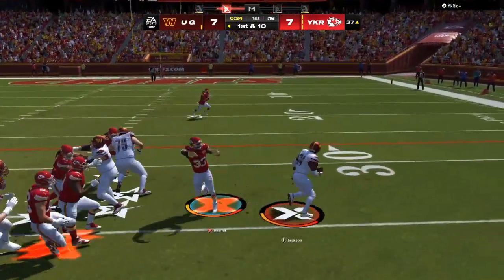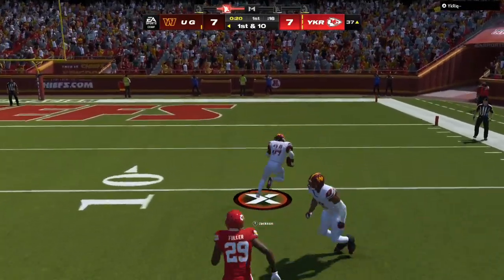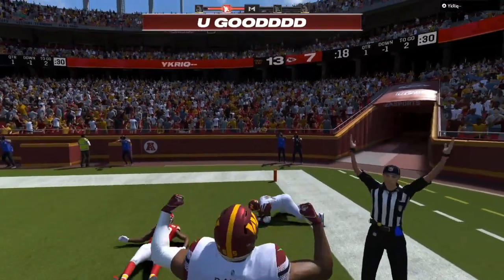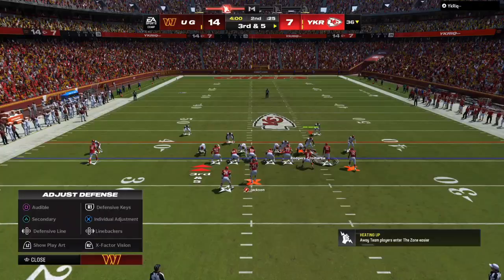As you can see on offense, when I'm going against the meta defenses, I am run heavy. They can't guard everything on the field. If you try to pass, they're going to have knockouts everywhere and an A-gap blitz. So I'm just going to run the ball.